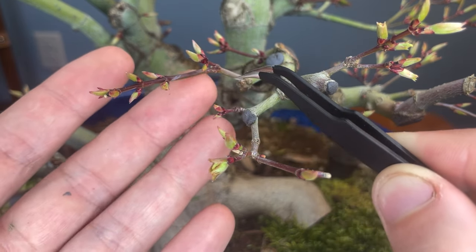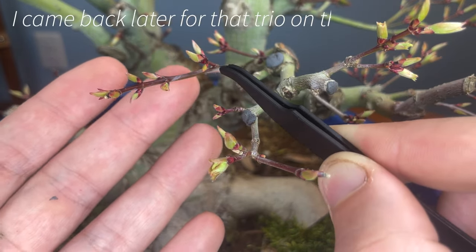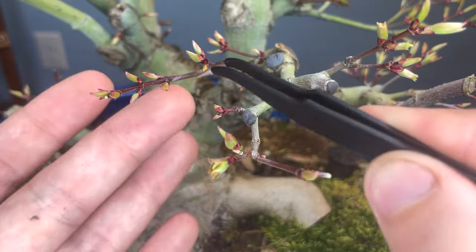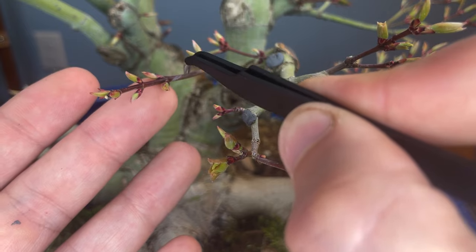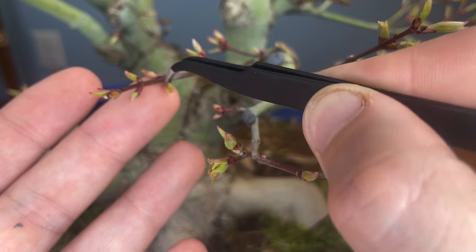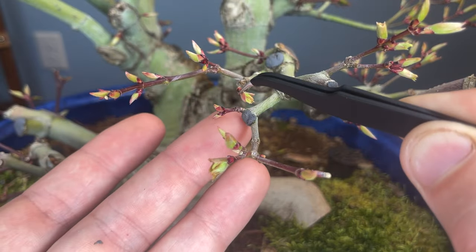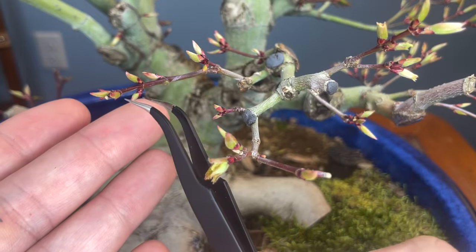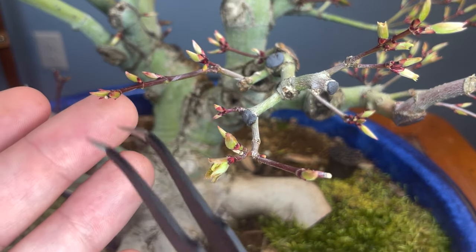Let's remove that bottom growing bud — we don't need that. It's too close, although it was technically a good point of ramification. These buds are so close together that the bottom bud is really just going to congest this. For these other branches I'm going to pick one or the other — going one to two. We're counting the trunk line and then the bud as a second branch. This would be three, so let's remove that. We're removing this bud because it's too close and we want to open up growth for this little guy down here. So we got one going laterally to the left, then one that goes up, and we'll remove this bottom growing branch. Out to the end it has a split — there we go, that's perfect.